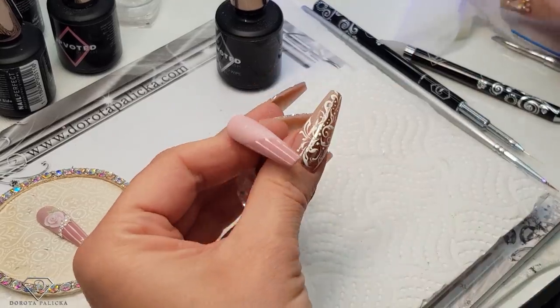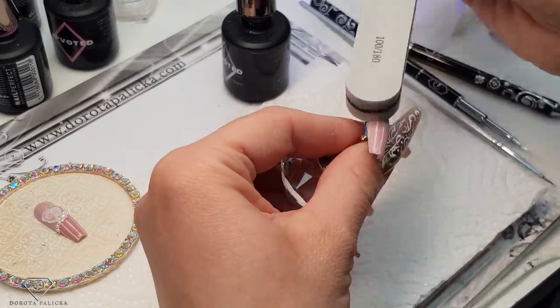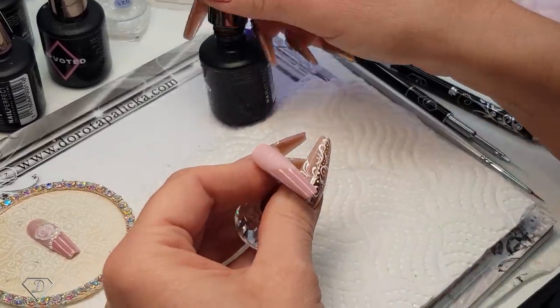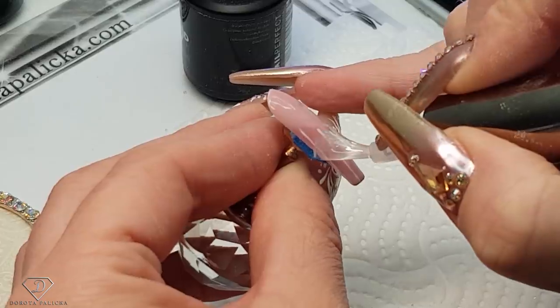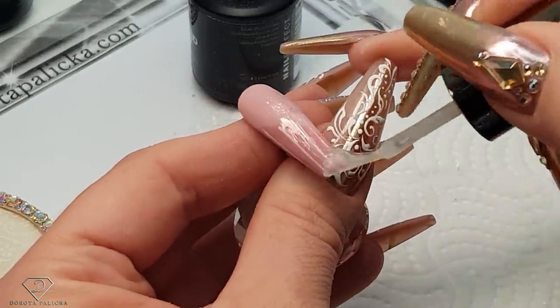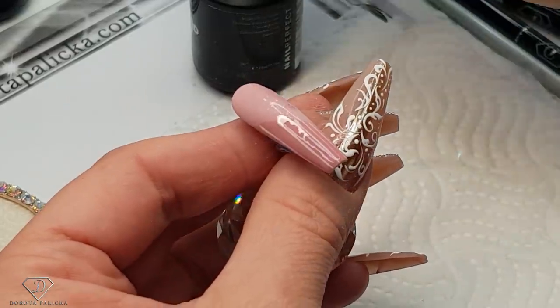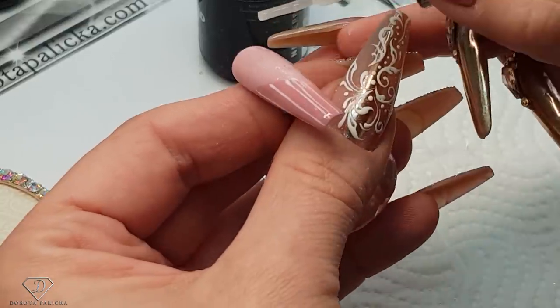Clean it. Actually, even more. And then we can move on to the acrylic flowers. They are still kind of, gosh, almost a basic flower, really, what we are going to do.